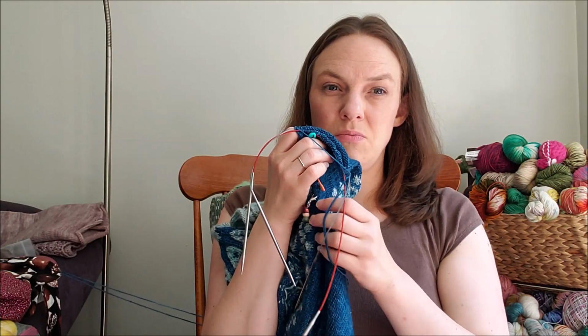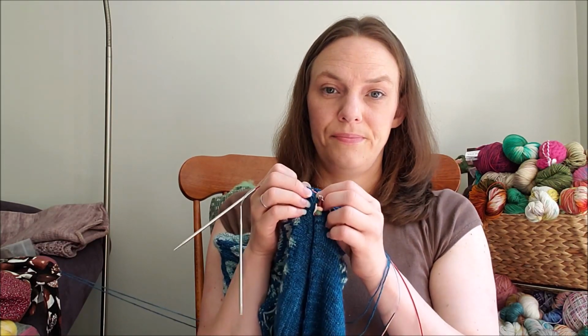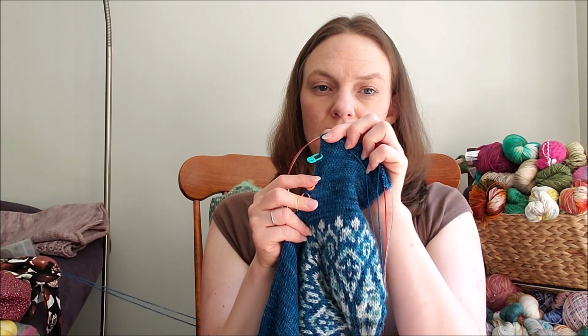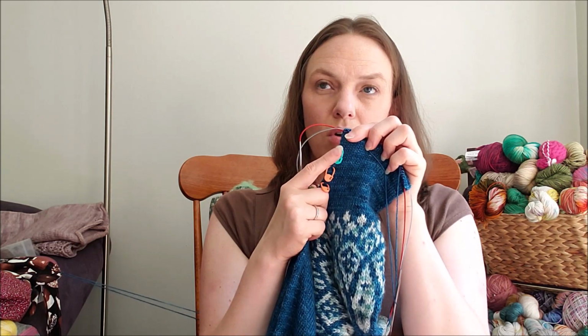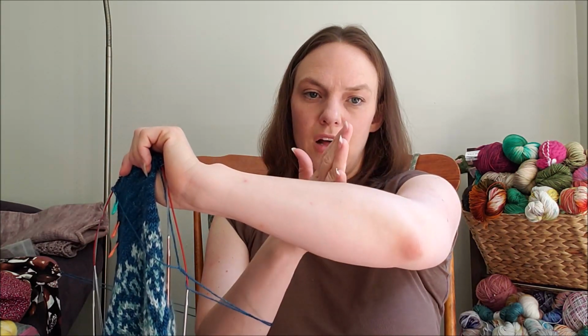I did the sleeve slightly differently. Again, she only called for picking up 4 stitches, but I would have had huge holes. So I think I picked up 8 stitches, and I actually then even picked up a 9th stitch on one side and just immediately knit it together on my first round. And so then I decreased slowly. So it only calls for doing like two sets of decreases and then doing the arm straight. But I did 1, 2, 3, 4, and I'm actually 2 stitches off still from the final stitch count that I'm supposed to have. But I'm going to knit this until I get to the bottom of my bicep area, and then I'll decrease those last 2 stitches, and then the color work part begins here.